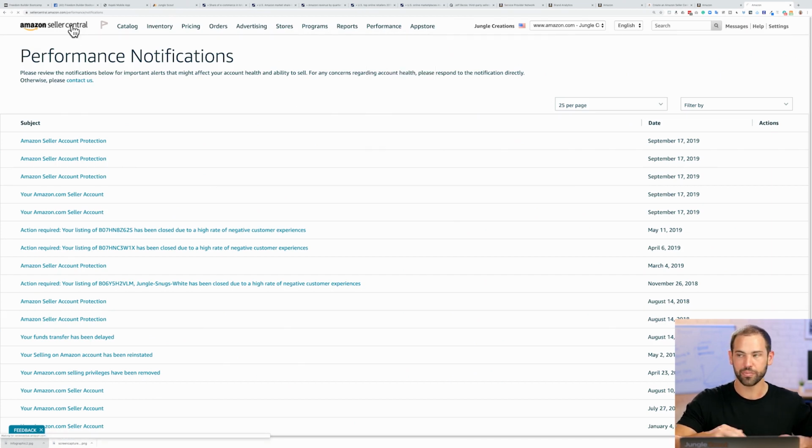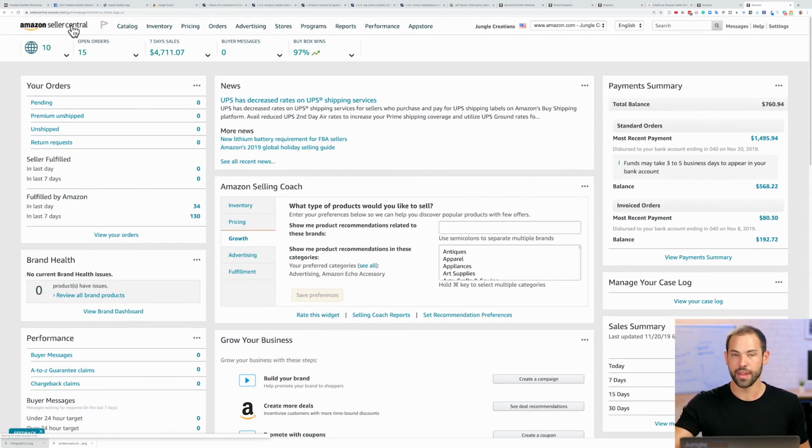So big picture here, Seller Central is the platform where we're going to be creating our listing, managing our listing. We can monitor our sales in here. We can set up Amazon sponsored products. We can do things like monitor our account health. We can create additional content for our listings. This is where we'll go to see our payouts. So all these different types of things, or go to see what inventory we have in stock, how much is inbound, or create an inbound shipment into Amazon. So these are all the different types of things that we're going to go into Amazon Seller Central for.